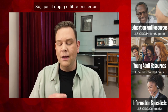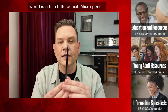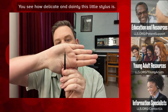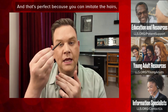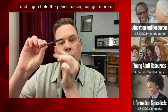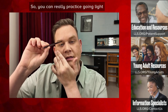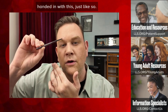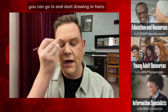So you'll apply a little primer on, and my favorite thing in the whole wide world is a thin little micro pencil. You see how delicate and dainty this little stylus is, and that's perfect because you can imitate the hairs. If you hold the pencil looser, you get more of a free-form flick, a lighter touch, so you can really practice going light-handed, just like so. Or if you want to really define it, you can go in and start drawing in hairs.